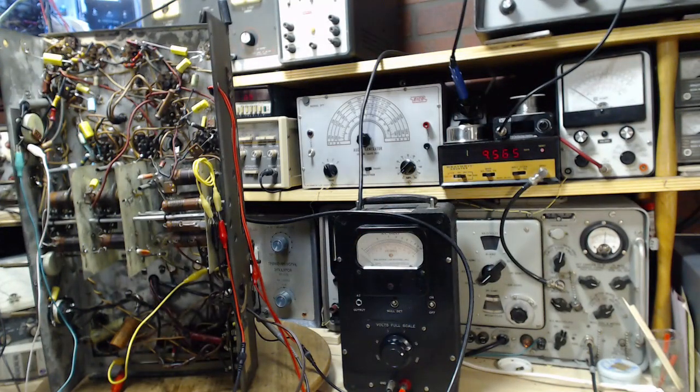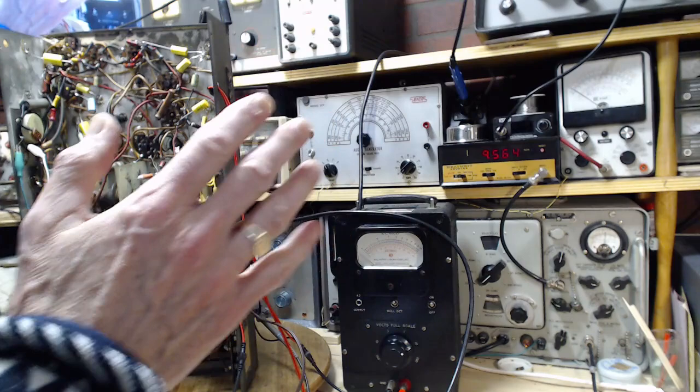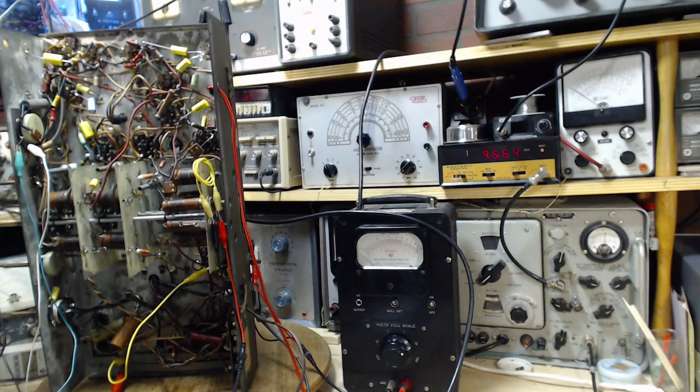Fantastic. Something's actually working as I expect. So I guess what that means is I'm ready to continue with the alignment. Okay, let's check all that out here.